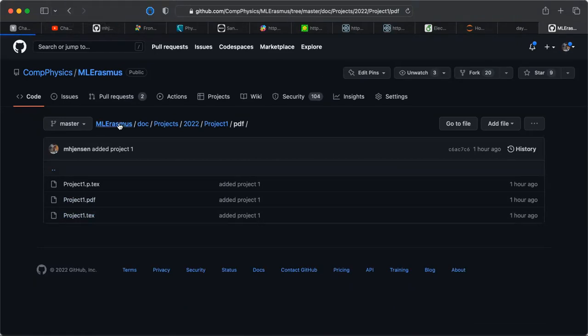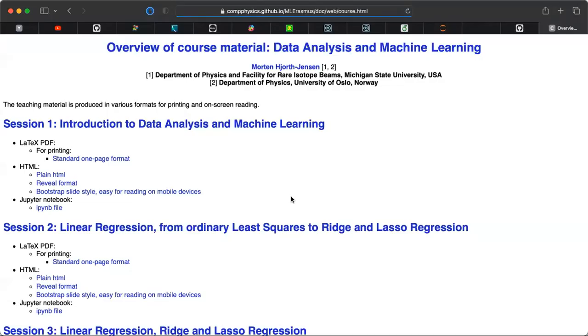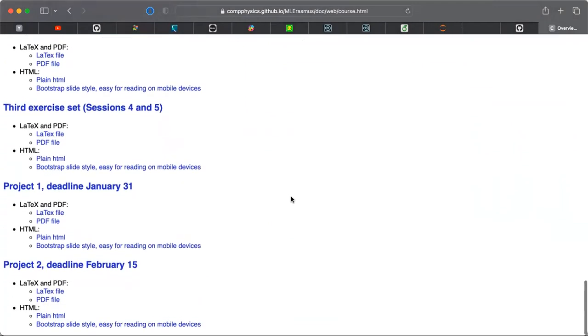If we go to the link on the weekly plans and you scroll down, you will find project number 1 laid out here. And I put just a tentative deadline on January the 31st. And I put also a similar deadline for project number 2 on February the 15th.